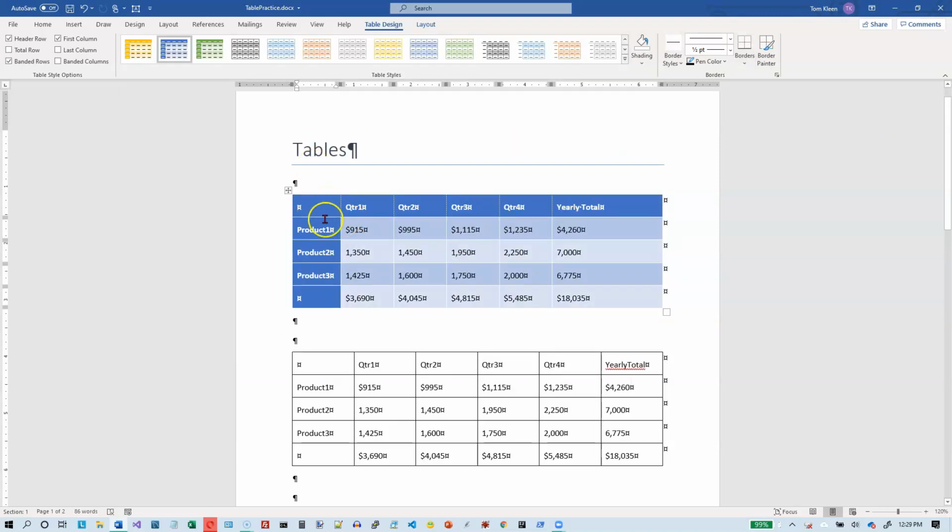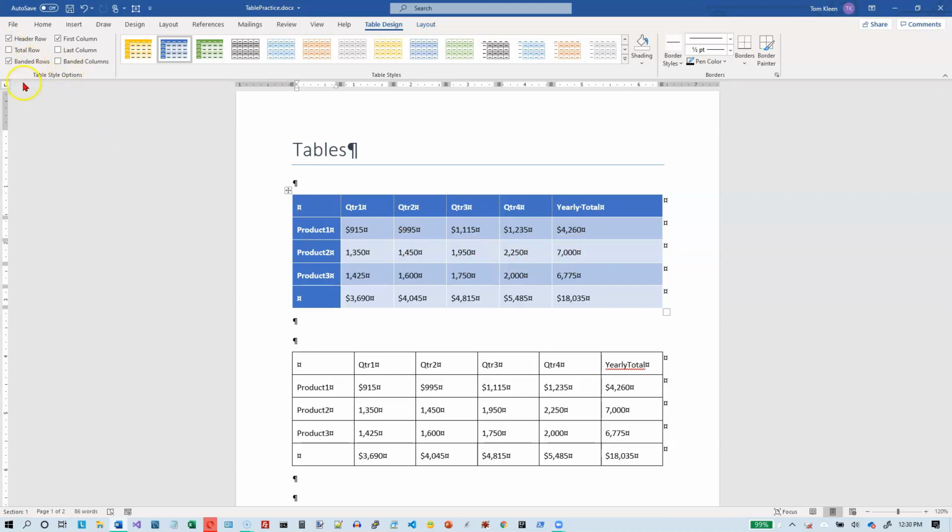And what we get is the first row, which was dark up here, is also dark. And so that's telling us that we've got some column headings at the top. The first column is also dark blue, and that is what it looked like up here. And that tells us that we have some headings going down the side as well. The rest of it is banded with dark blue and light blue, so it's easy to read across a row with the colored bands. And over here on the left, we've got some table style options.